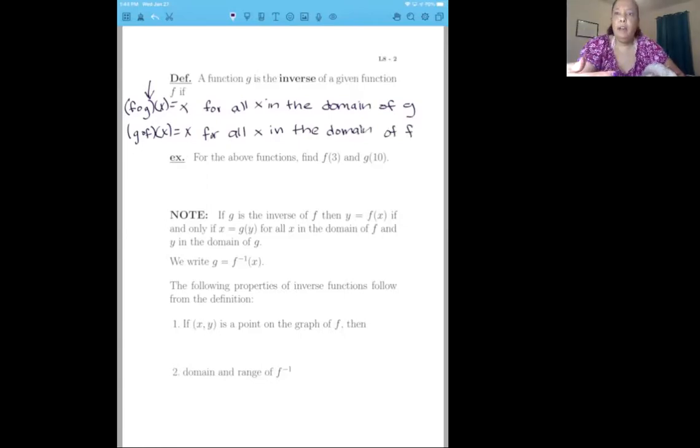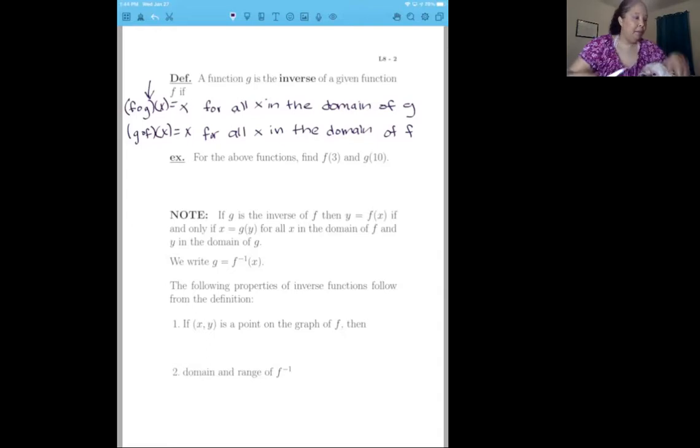Because what we've been talking about is I want to be able to solve an equation, and I want to be able to solve for x. So if I compose them and they're inverses of each other, if I do the correct algebra, or the inverse algebra, of each step, then I should output x. And that's what I want to be able to do.